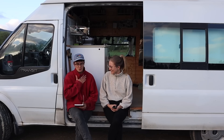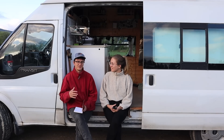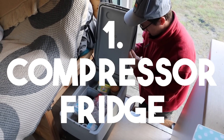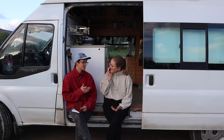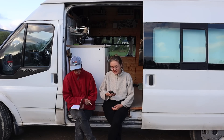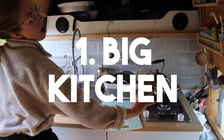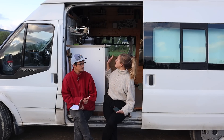So now we're going on to our best ones - weirdly mine are all electrical ones. They're all things we've improved, so I've experienced what it's like having a bad version and then we improved it. My first best thing is the fridge - when we were in Spain we had an electric cool box that used so much power, was so loud, and nothing was cold. Now this fridge works really quiet and really efficient, we don't even think about it. My best thing is the big kitchen - some vans have really small kitchens and tiny sinks where you have to crouch down, but ours is at my height, with a massive sink, quite a lot of surface space, and two hobs.